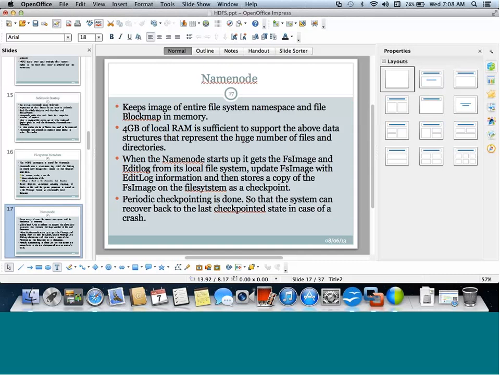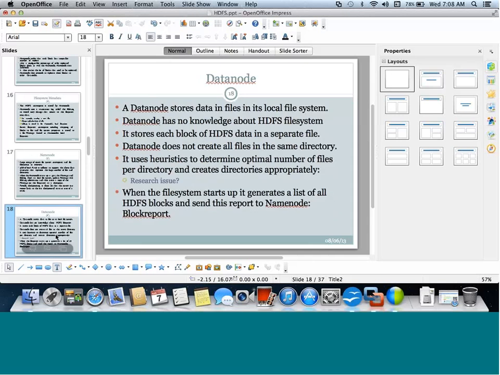Okay, fine. Now I feel that a few things are there with you about what HDFS actually is. The DataNode stores data in files in the local file system. It has no knowledge about the HDFS file system because it is all controlled and managed by the name node.